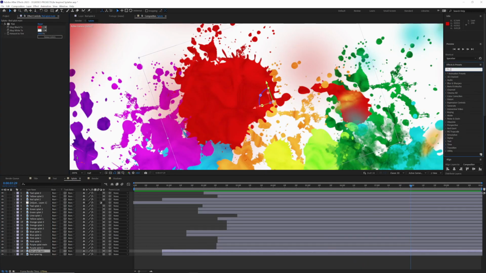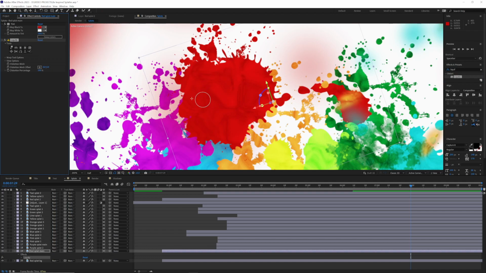Okay, I've renamed all my layers. Now what we're going to do is go to effects and presets and type in Liquify. Double click to apply that to your layer. So we'll increase the brush size or decrease it, and then increase the brush pressure accordingly. Select your smudge tool, the little finger there, then you can zoom in and just pull each part of your paint. Now, however much you pull it out, stretch it, smudge it, whatever you want to call it, that will be your end result of how far it goes.